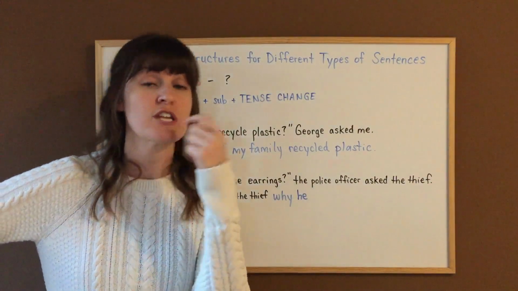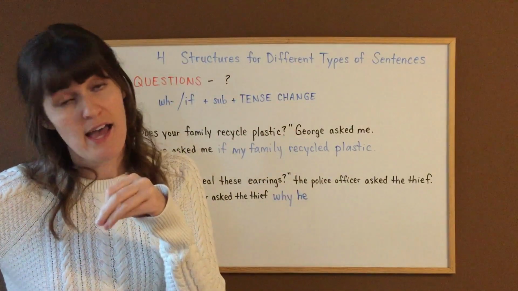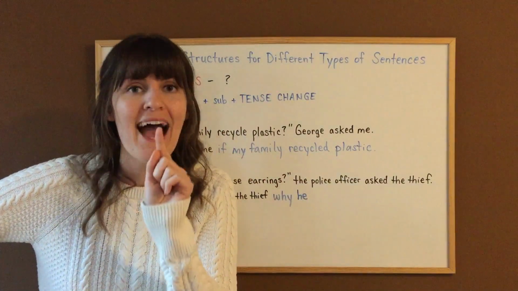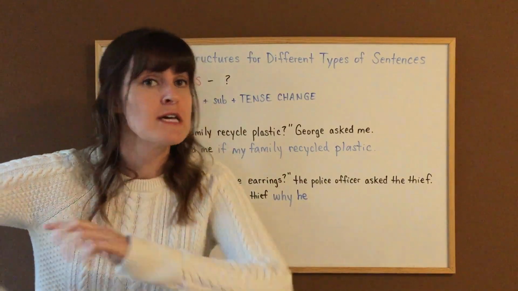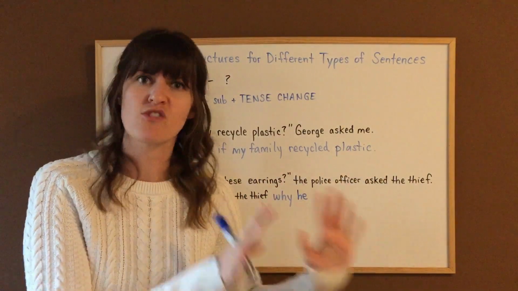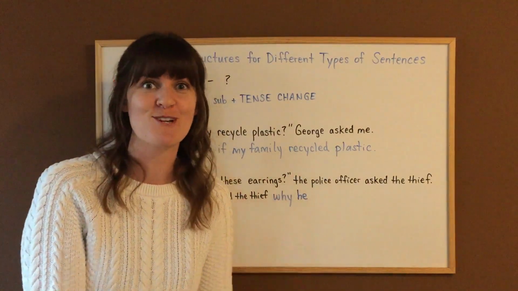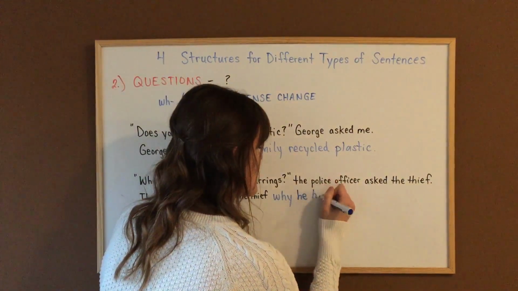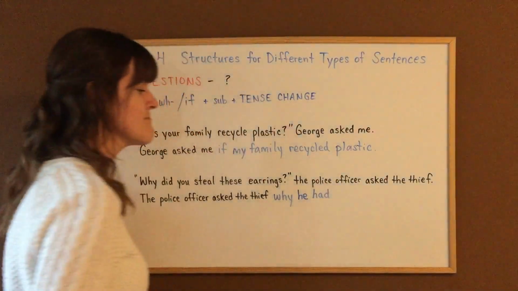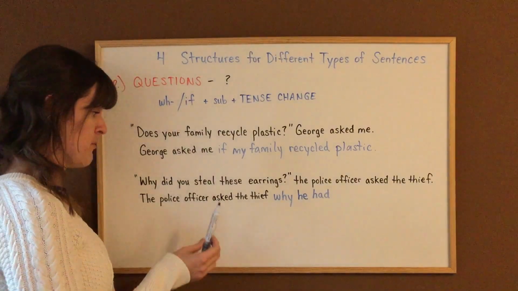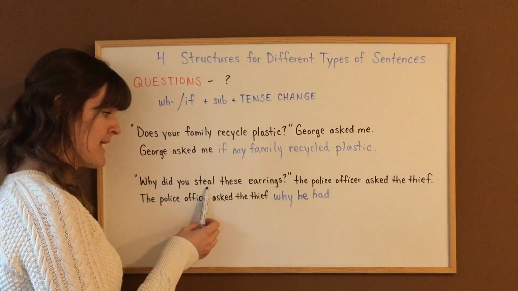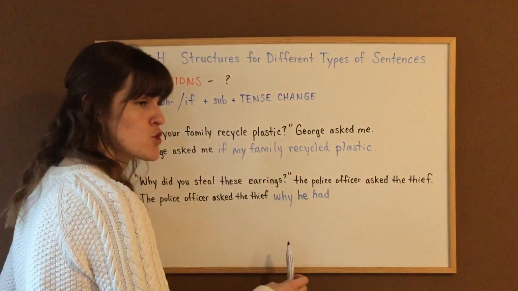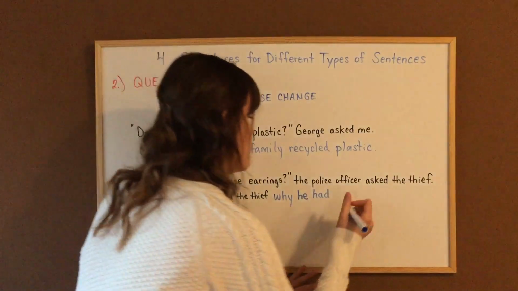Another verb changes to past perfect simple. Present perfect simple changes to past perfect simple. Past simple changes to past perfect simple. Very easy, right? Also, past perfect simple in direct speech stays the same. Past perfect simple. There's a lot of past perfect simple, so you have to know the structure of past perfect simple. So we put past perfect simple, always the word had, and then our main verb in the participle, did steal. Our main verb is steal. What's the participle of steal? Steal, stole, stolen.